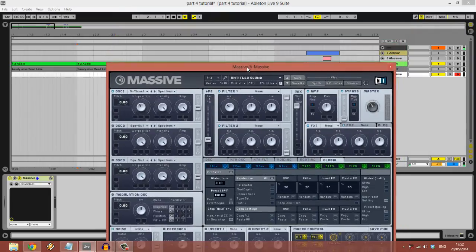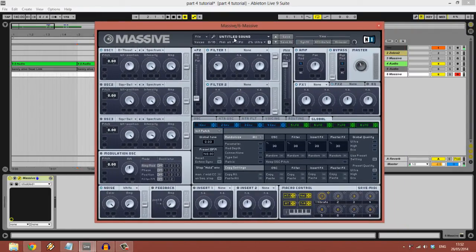Next thing, and the most important thing, is the filter here. The scratchy sound comes out from the comb filter. So we're going to choose the comb filter, and I show you exactly what I mean by it. If I put a little bit more feedback, you can hear the exact scratches that I'm talking about.